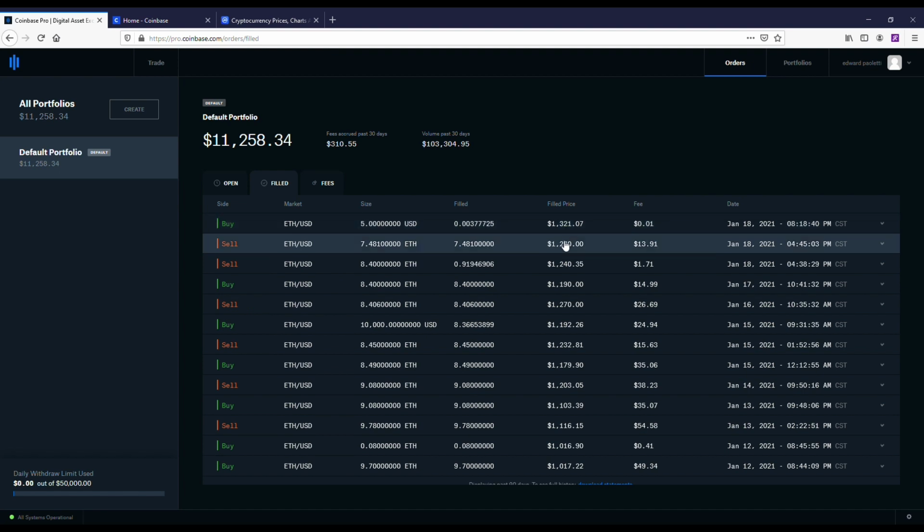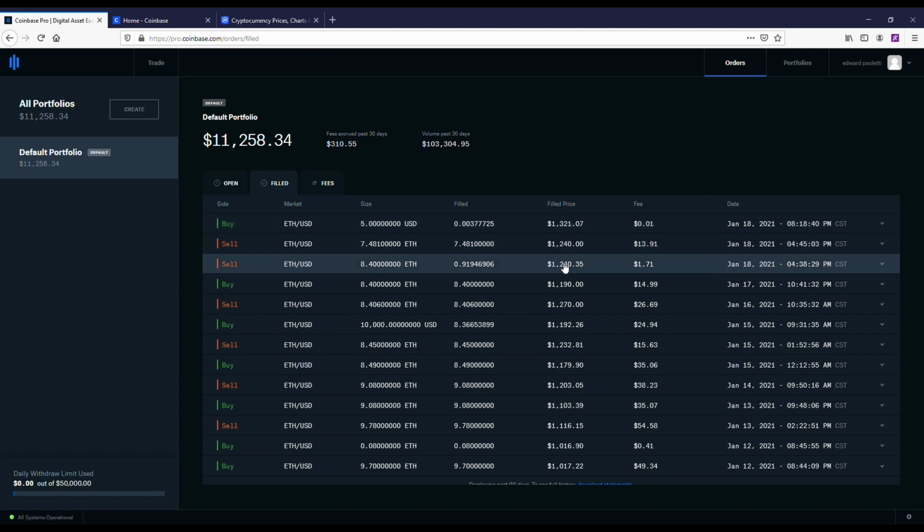And I think using stop losses is really important, especially if you're thinking about maybe day trading, swing trading crypto. Now, you can see I've been buying and selling Ethereum quite a bit. I've actually made some good profit on it lately, kind of swing trading it. And I've been using stop losses to do this. And that's why it's important.